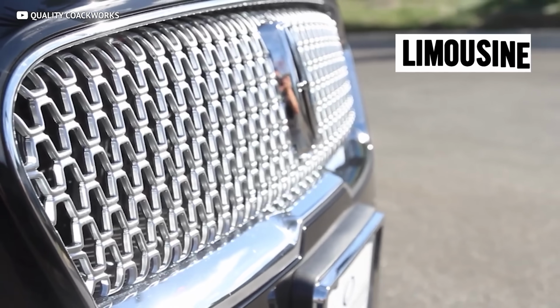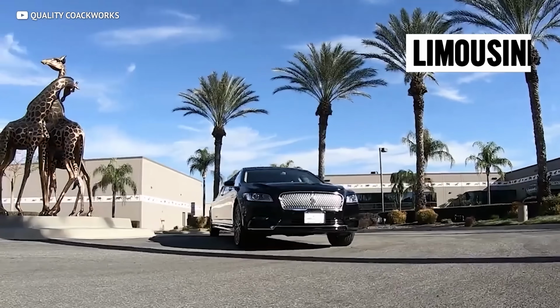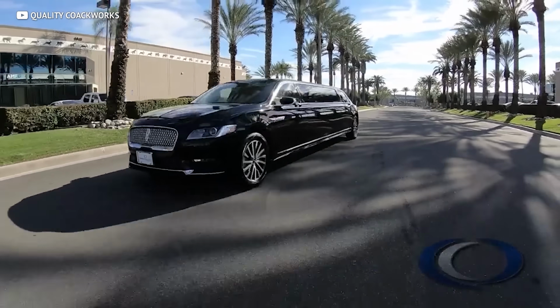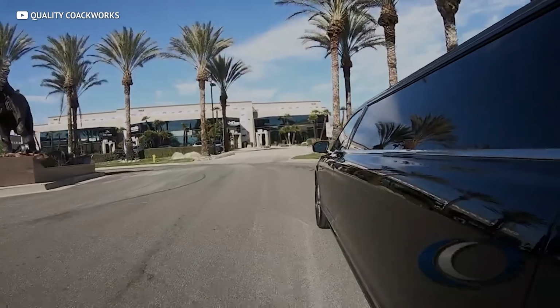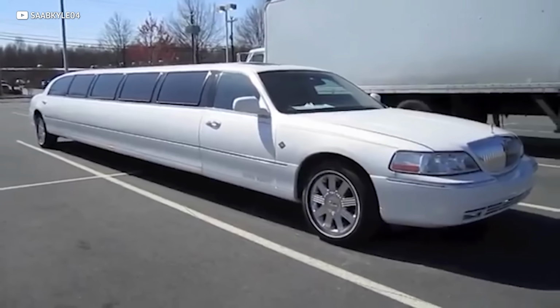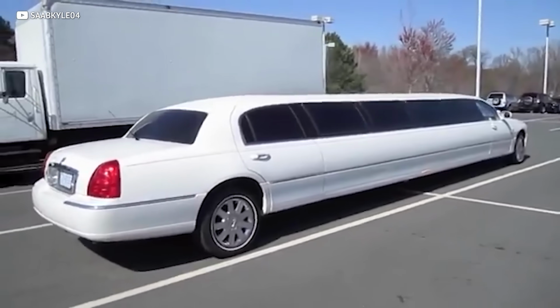Did you know that you can find a used limo for like $5,000 pretty much every day of the week? Okay, here's how you do it, because I researched this for maybe 2 minutes. You buy a used limo, then you get your friends to sit in the back, you drive it to the event, your friends get out and establish the scene, you go park and sneak into the event and hang out with your friends. I bet 60% of the time this works every time.